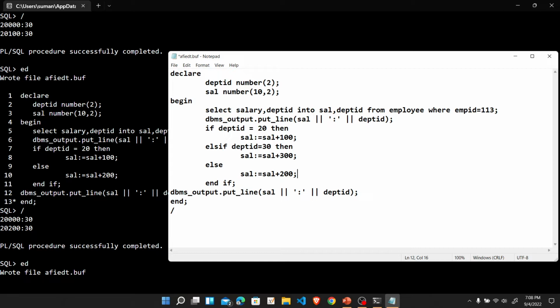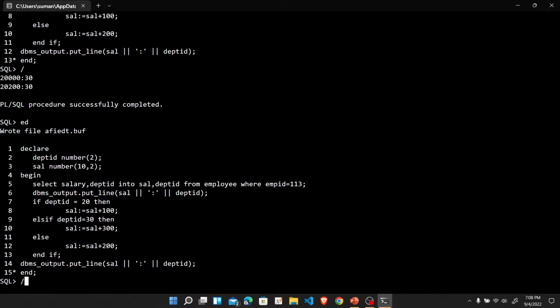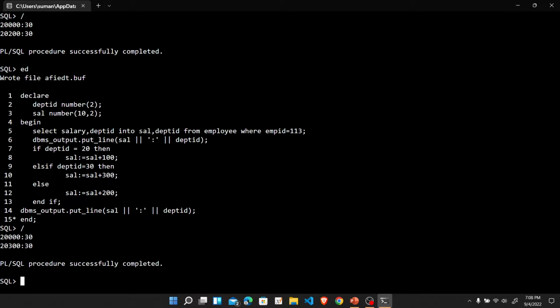Let's save it and exit and execute. So here we can check 20,300. The first one is the salary for the employee ID 113 and the department ID is equal to 30.